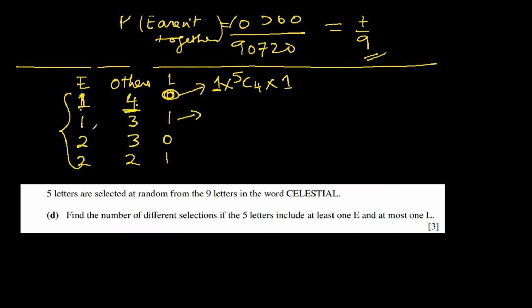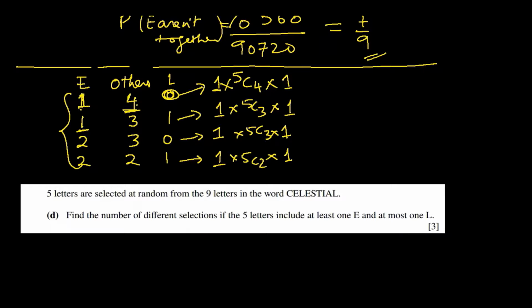Right? Number 2. Again, we are selecting 1. Which one is not important. We are selecting 1 L. Which L? No issues in that. And here we write 5C3. This one. Both the E's are selected. And there's no doubt that both of them are E's. So no doubt here. Again, 1 here. 5C3. This one. 1, 1 and 5C2.